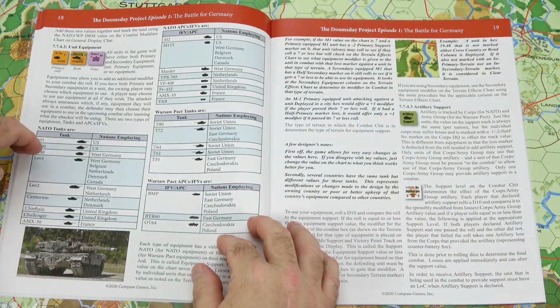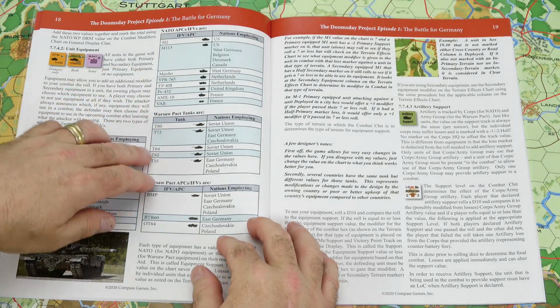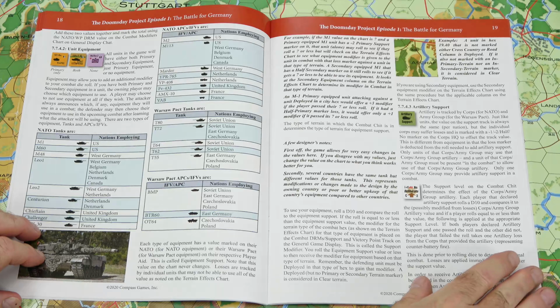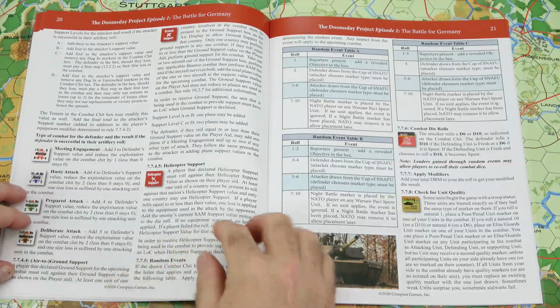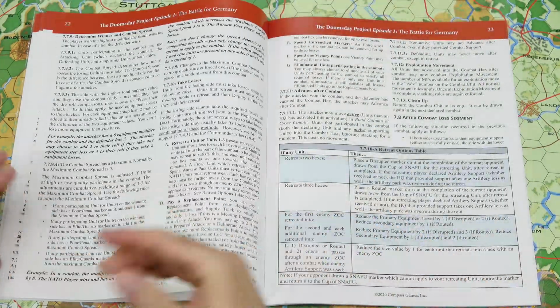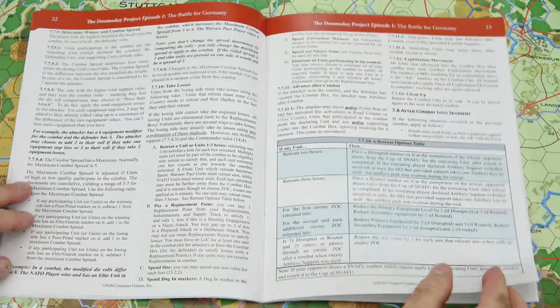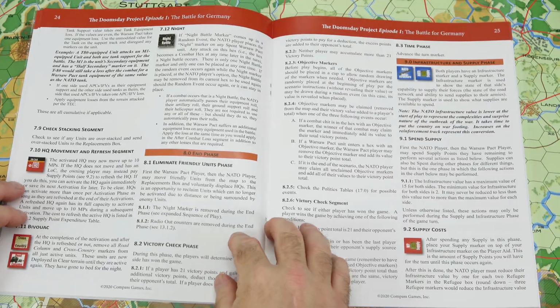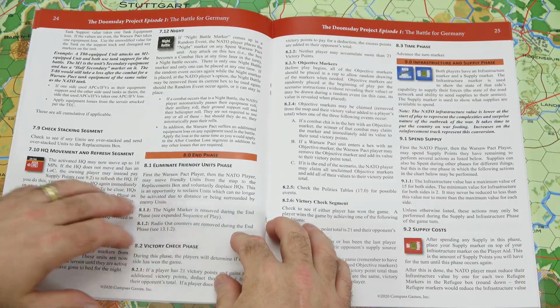Then you have the different types of NATO tanks that you have, and IFV APCs, and then the same for the Warsaw Pact. Then we have the meeting engagement, hasty attack, prepared attack, deliberate attack, all those combat chits we were talking about. That's explained to you here. Helicopter support, the combat die rolls. This is all still your combat segment. Then we have the after combat loss segment. Then you have your headquarters movement and refresh segment, bivouac, and then the end phase.